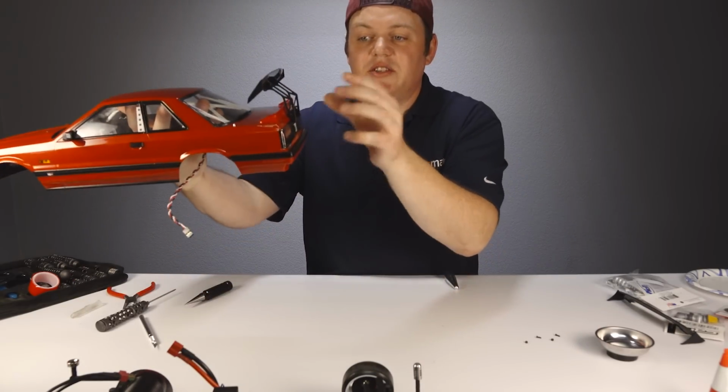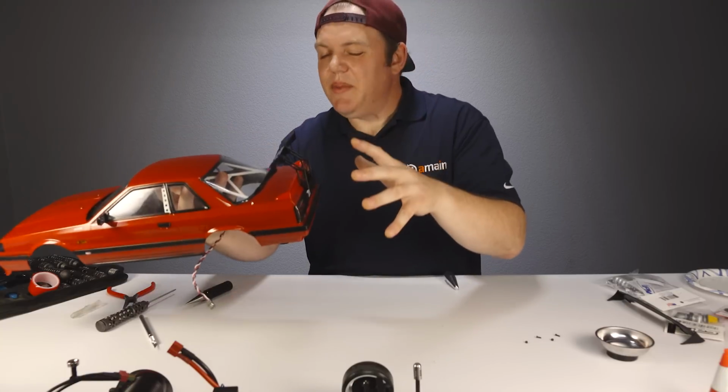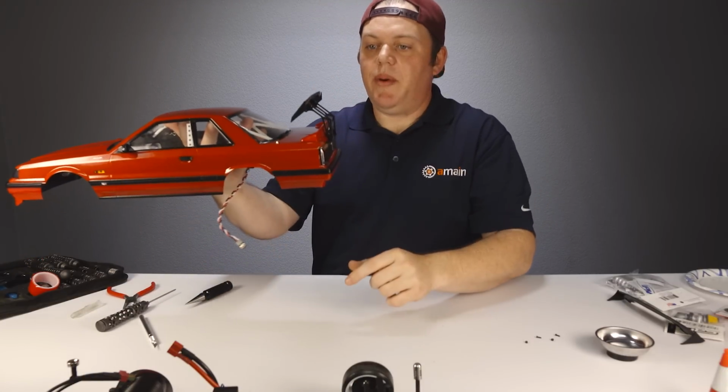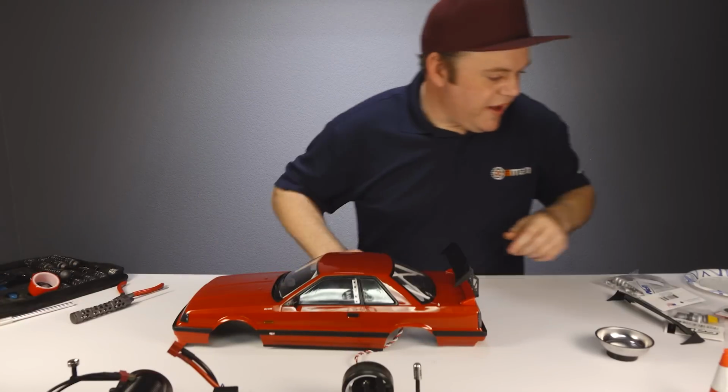Now the wing supports are mounted to the body at an angle. It's raking forward, so it's limiting our adjustment a little bit because it's already raked forward. There's not much we can do about it. Moving on. It is hot in here. Woo-wee. All right, let's get brave.